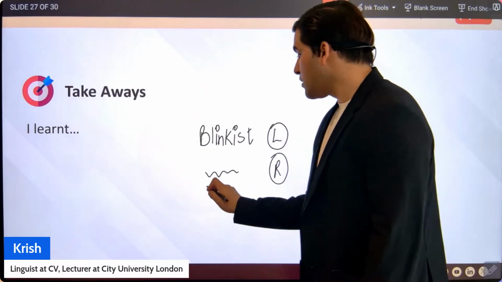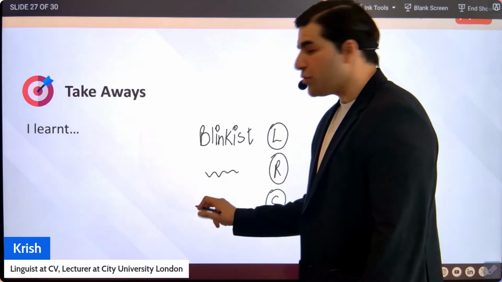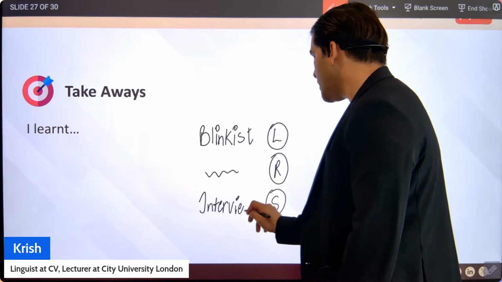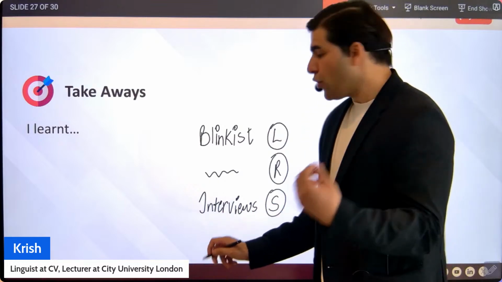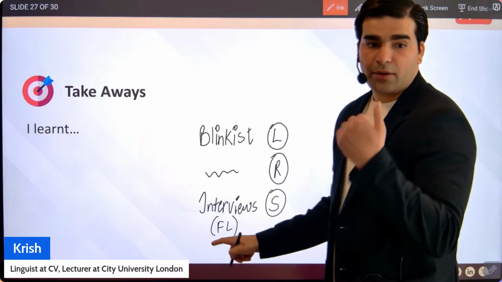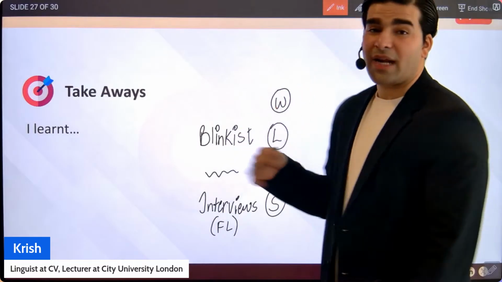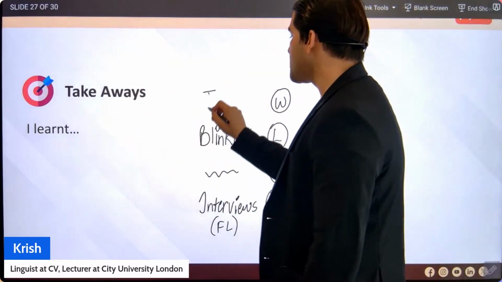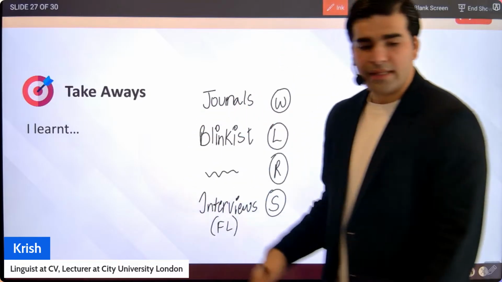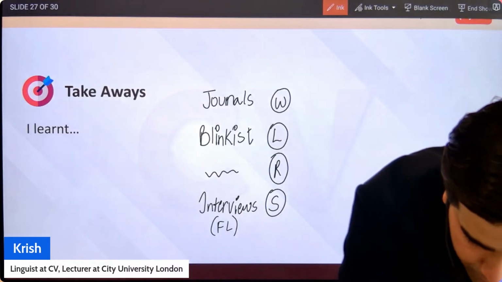For speaking, I like to watch interviews of famous personalities, and I like to take notes. Remember, I told you functional language, FL. I write functional language on my phone. And for writing, I like to write journals. So journals are something that really help me. So these are the things that I do to continue honing my English. I hope it helps.